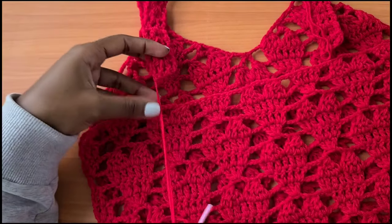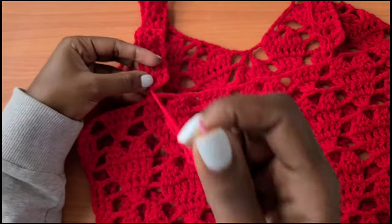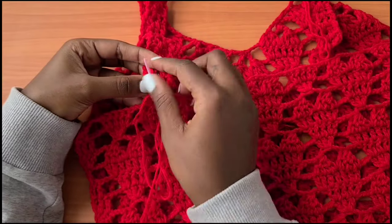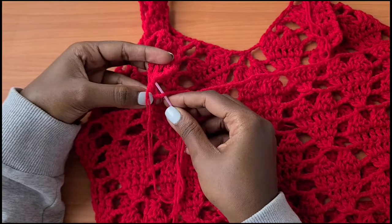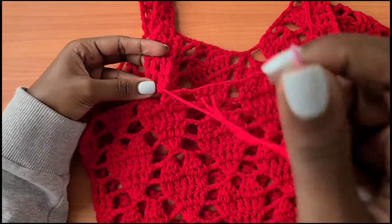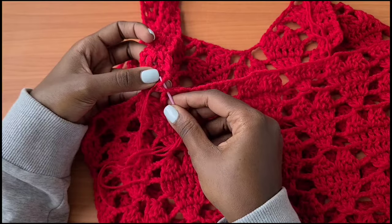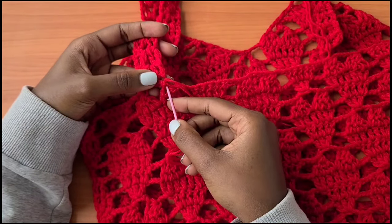5 stitches. So I'm going to start with the very first chain into the first stitch, then the second chain, then the third chain into the next stitch, then the fourth chain into the next, and then the fifth chain. Just make sure the strap is well attached. That's all that matters.